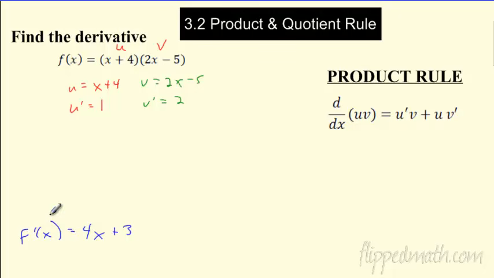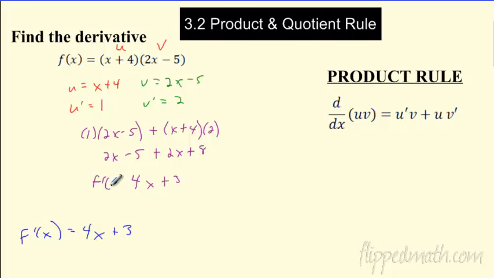So now let's put this all together here. So it's the derivative of the first, so it's, boom, it's 1, times the second, the v. This will be 2x minus 5. And then I'm going to add the original, x plus 4. It's got to be in parentheses. The whole thing's in parentheses. And what is this? 2. Excellent. So if I clean this up a little bit, distribute the 1, you get 2x minus 5. Distribute the 2 over here, you get 2x plus 8. Combine like terms here, and what do I get? 4x plus 3. So that is the derivative. And they match. Yay, I got it right.